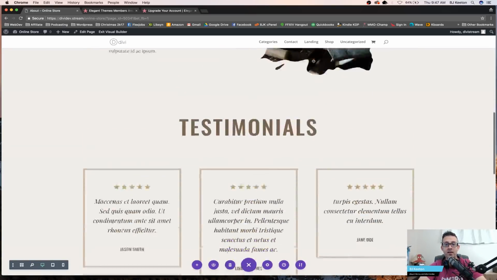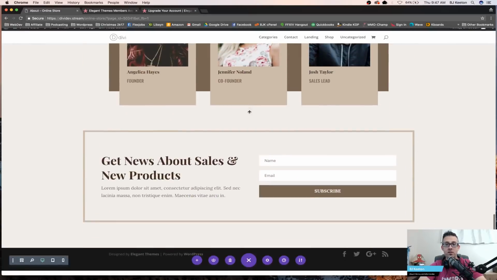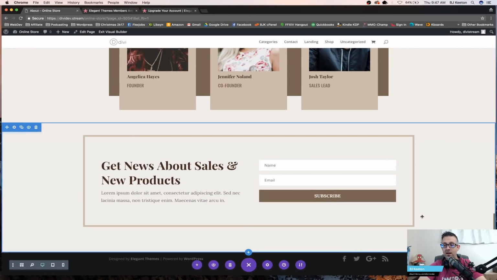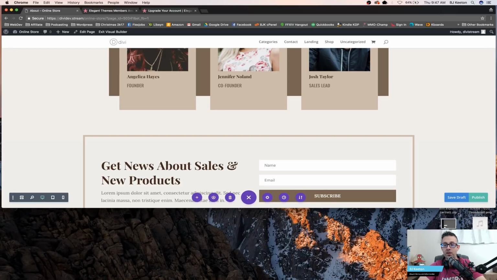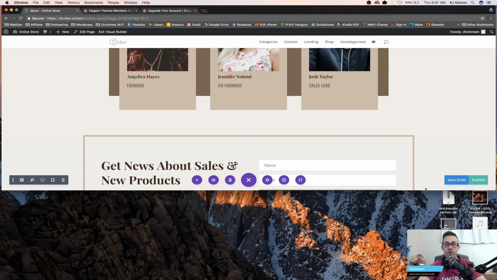You get to see everything that's on there, the testimonials, the team, the pictures, and then down here in the lower right corner, which my picture might be showing up, so here you will see the publish button. Save draft or publish in the visual builder here. So I'm going to click on publish. And once it loads and does that, it will change to a save button.